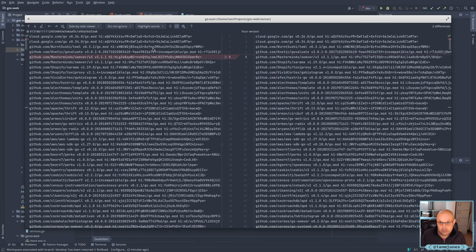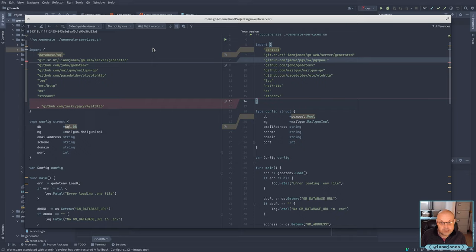And then in my go.sum, I don't really want to worry about that. And then in the main, context goes away for some reason. But we're bringing in the database SQL, and we basically have to keep a reference to the PGX standard lib, and that's why I've got that little underscore in front there, because you're not actually directly using it. You're using a PGX string to tell the database open function, you'll see that in a sec, what library to use, or driver rather.